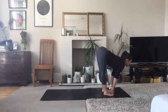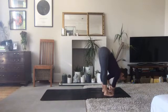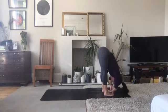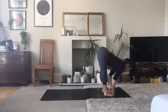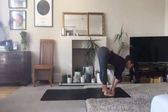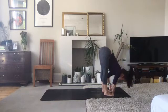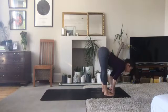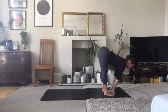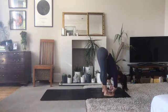Inhaling, pull up on the toes to lengthen. And with the exhale, squeeze belly toward thighs, crown toward earth. Stay low if you prefer, or with your inhale, pull up on the toes, again gaining all that length through the torso. With the exhale, squish body in toward legs. One more round of breath in, expansion through the front of the heart. Out, and that spaciousness rolls through the back.